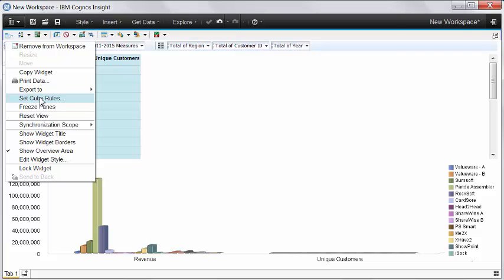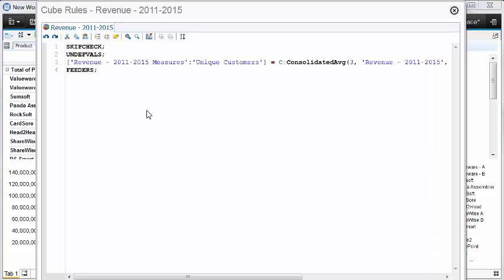So if I do set cube rules, this will be done as a cube rule. At the time of this recording, there is no function available to let me quickly consolidate just unique items, but the rule is pretty easy to modify here. So instead of a consolidated average, I want to do a consolidated count unique expression.